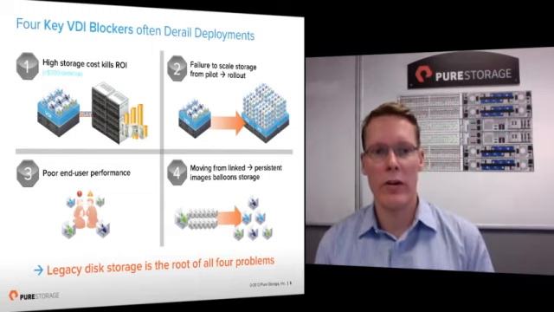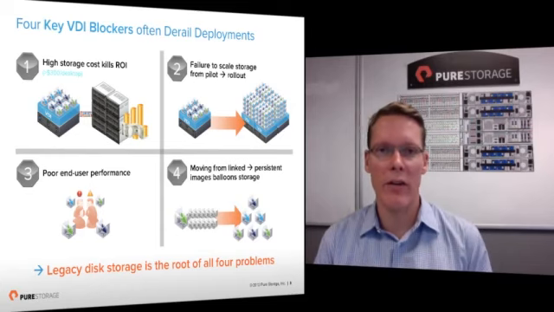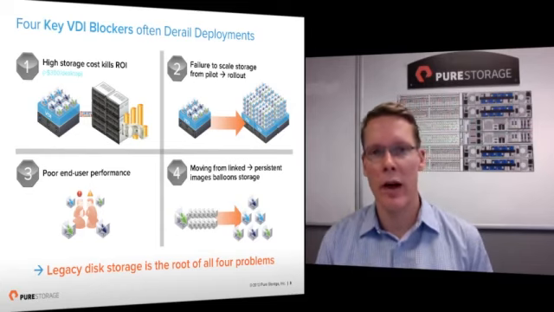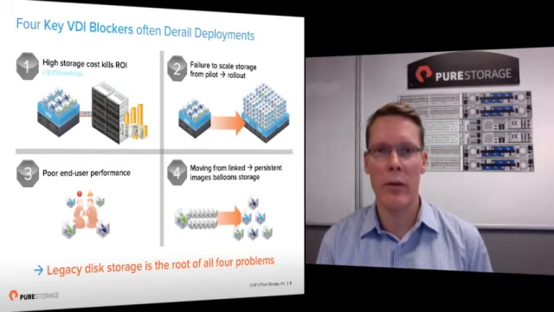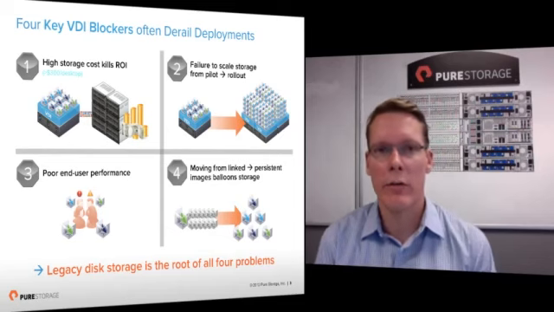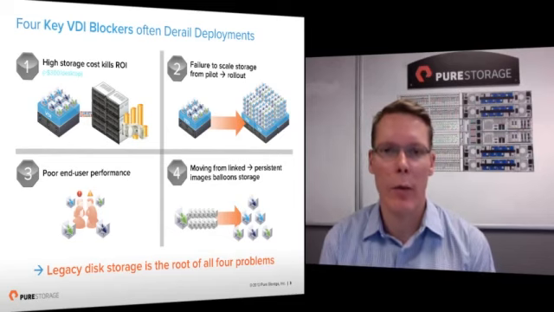So the first issue is storage cost. One of the biggest challenges around VDI over the past few years has just been that end cost. Turns out that in most cases, VDI isn't cheaper than existing solutions. And the biggest dollar value item there is storage. If a traditional VDI deployment might cost anywhere between $1,000 to $2,000 per desktop, well over half that cost often comes from the traditional storage array.